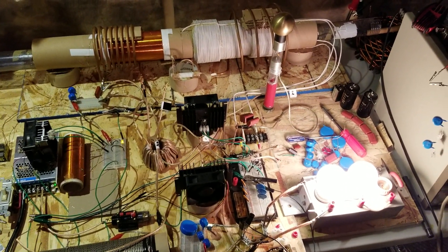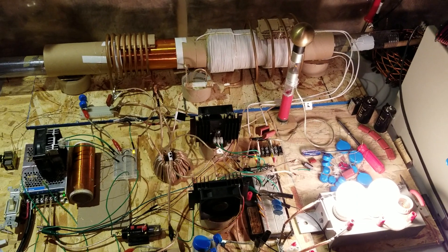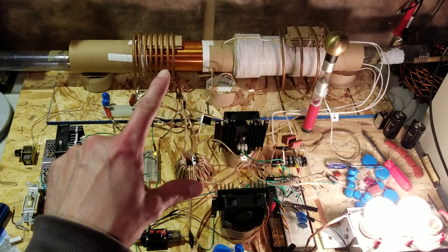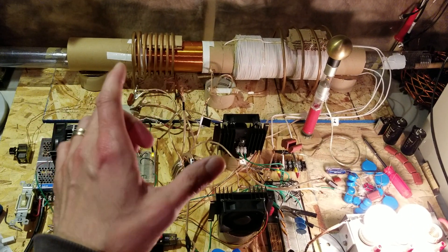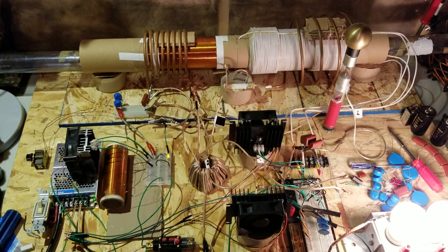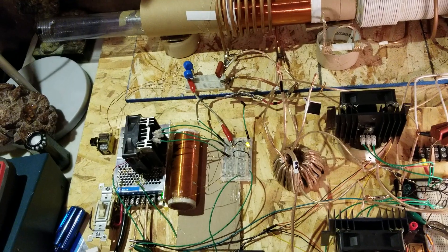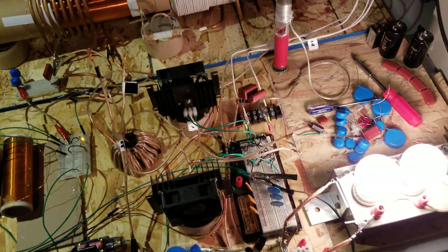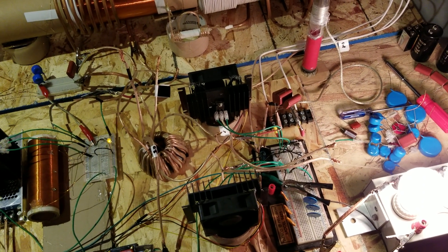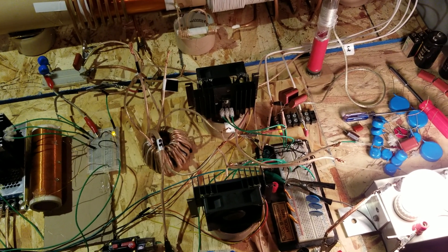That's about it for now. Until I find a way to kind of phase lock these things — basically using a winding off of this to drive the primary of the Tesla coil, and then have the resonator tuned for the frequency of the output — I'm going to basically rebuild this circuit a lot tighter. It's very handy to have the MOSFETs accessible separate from the circuit board on these fans, and I can just undo the wires real easy and switch it out.